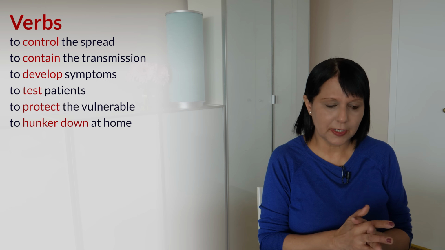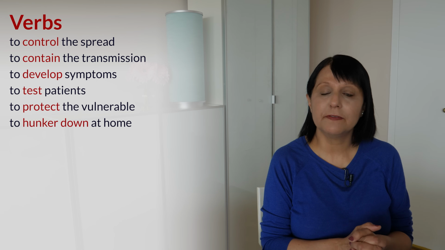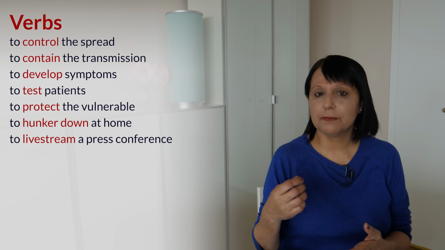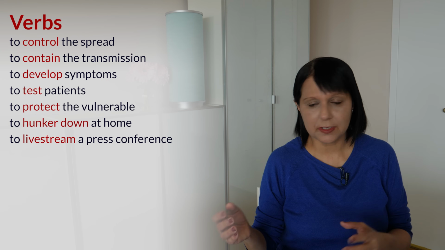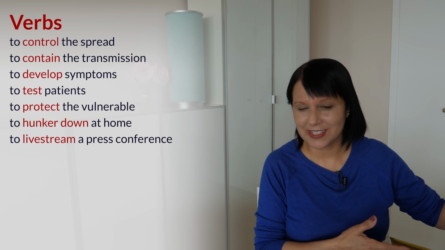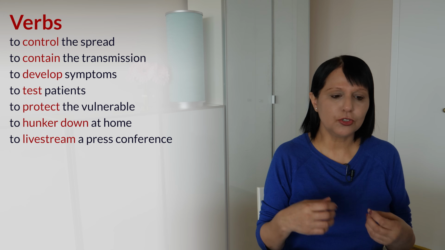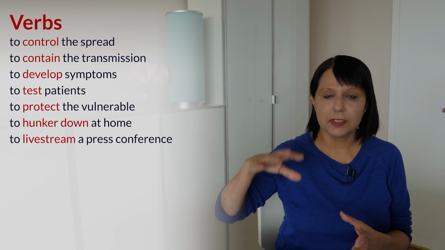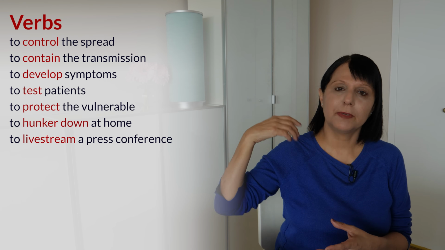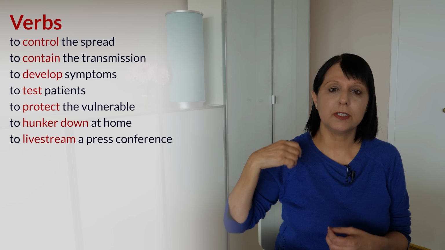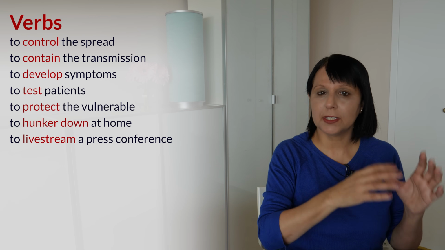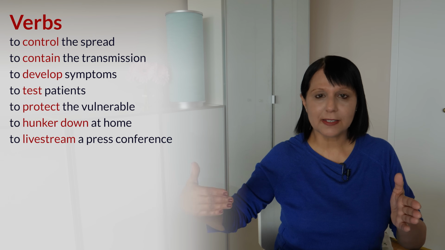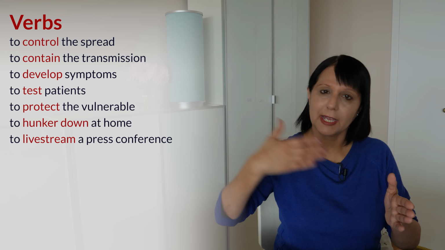Another verb which we're hearing a lot of today is to live stream. To live stream a press conference. So what does it mean to live stream? This is a general word. It's not just connected with the coronavirus, right? To live stream means to show live on the internet through video and audio something that's happening somewhere. Maybe somebody's giving a press conference, the health authorities are speaking, the media is there, the camera is there, and they're broadcasting it to you live so you can watch it as it is happening.